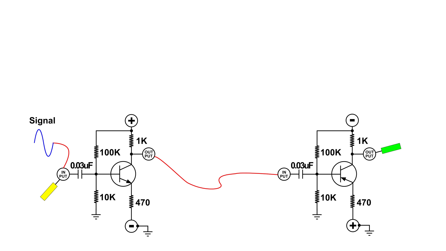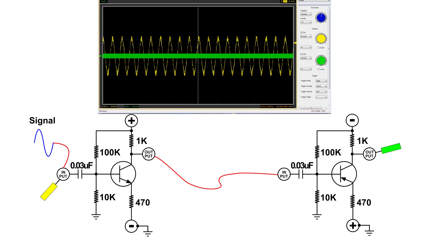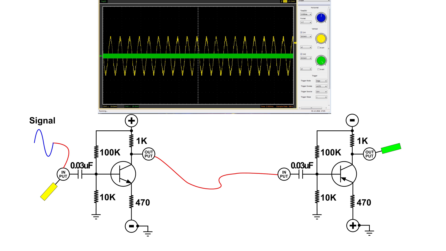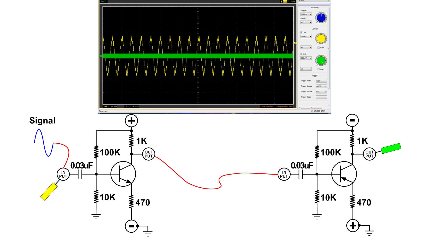So let's take a look at the original input signal which is the input at the first stage and then we'll take a look at the total output which is on the collector of the PNP transistor.